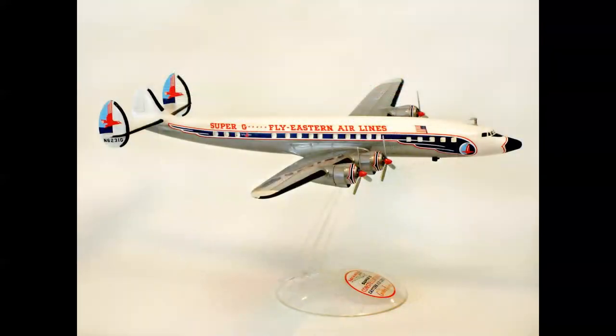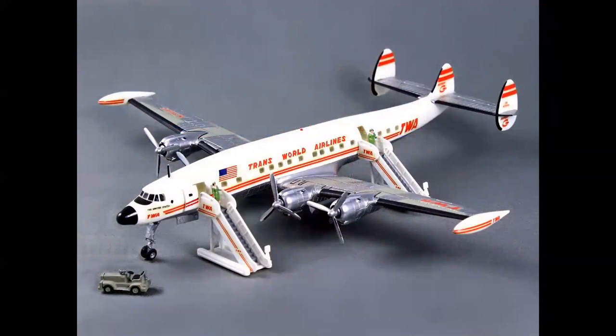We talked about the Eastern Connie — let's compare this to a competing kit from Monogram. As good as the Revell Connie was, and it was quite a stunning model, take a look at the Monogram TWA Constellation with the tip tanks, the boarding stairs, the stewardesses, the ground tug. The model was molded in white and silver. This is an out-of-the-box build by Craig Cadera, and each kit was 98 cents. It was kind of like a Chevy-Ford type rivalry between Monogram and Revell — some like one or the other. The bottom line, they were both quite, quite stunning to build and to look at.